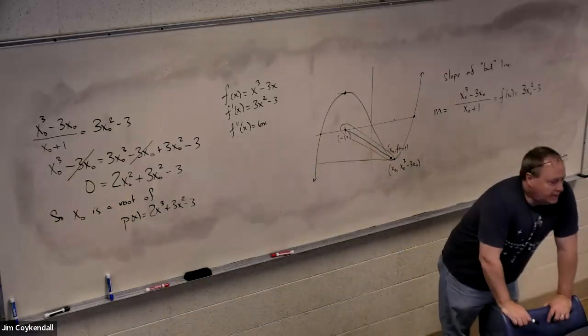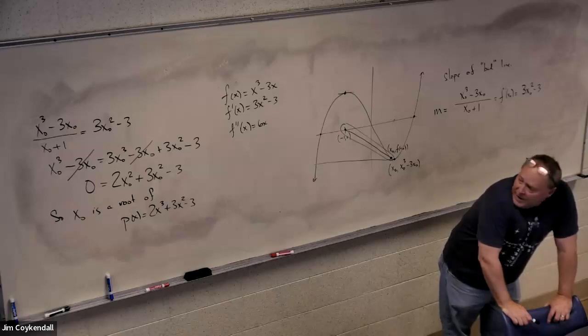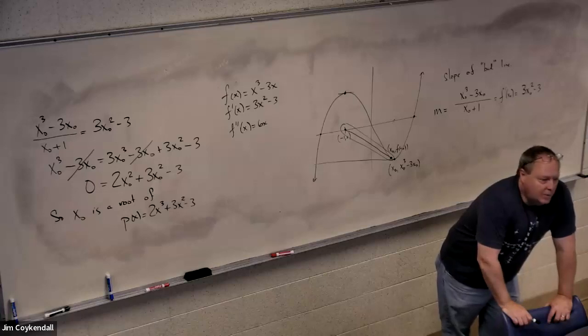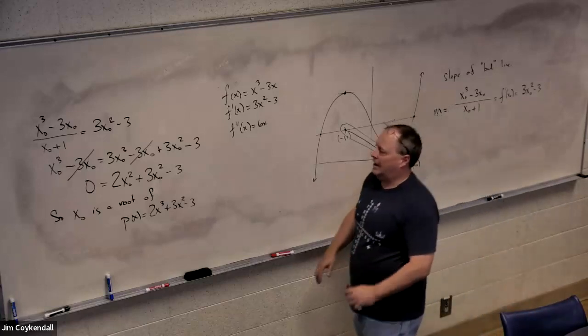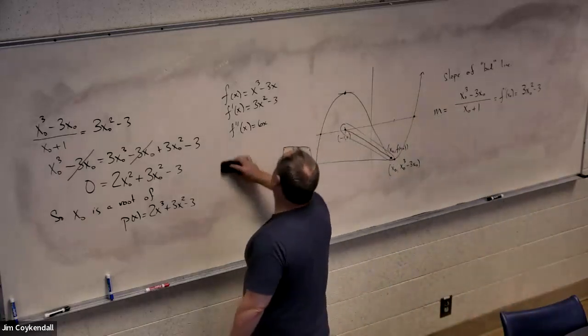It looks like from our picture and the way I explained it that there should only be one real root to this. You all know this, if you have a cubic polynomial like you have here, how many real roots can it have? It can have as many as 3, and it has to have at least 1. I claim this one only has 1, as I suspect from my picture.